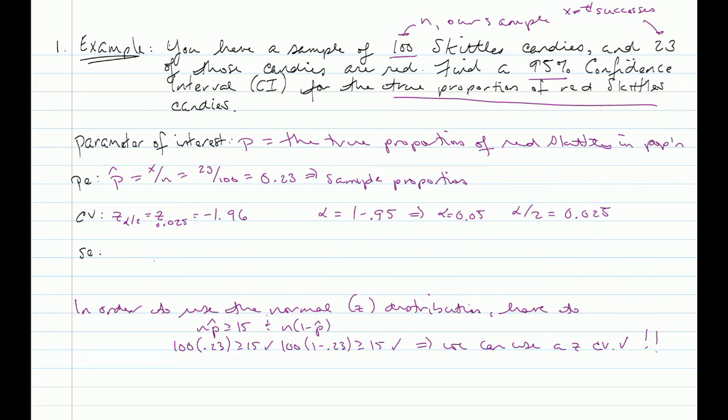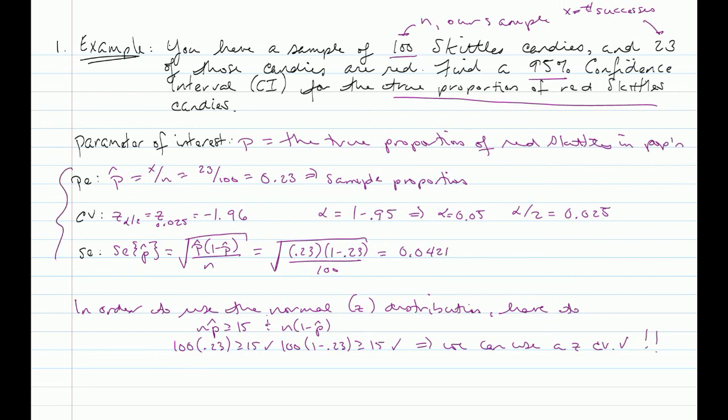So now all we need is our standard error. And remember, this is the standard error of our point estimate, which in this case is p hat. And the standard error of p hat is p hat, 1 minus p hat, all over n. We take the square root of that fraction. And again, if we knew the true proportion, those p hats would be p's, but because we don't know that true proportion, we use p hat to find the standard error. Well, p hat is 0.23. 1 minus p hat, it's going to be 1 minus 0.23, and n is 100. And when we work this out, we get a standard error of 0.0421.